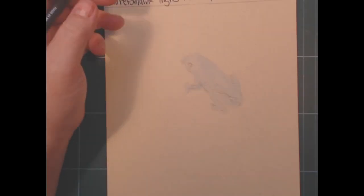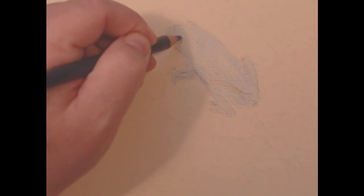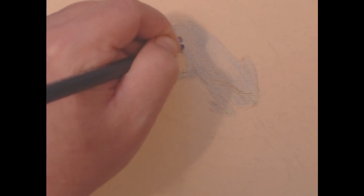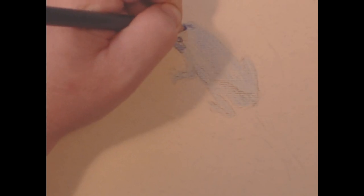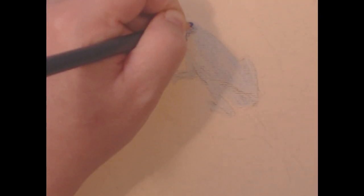I'm going to zoom in so you can see what I'm doing. You can see that the texture of the paper shows through a lot on this layer here. It is also really heavily textured, and it's really hard as well. It doesn't give in. I don't think I will at any point have to worry about burnishing the texture of the paper away, because I don't think I honestly can, unless I really, really push hard on it.